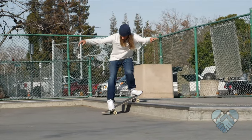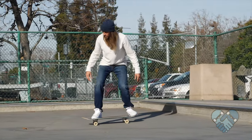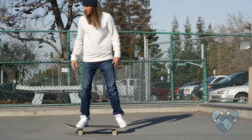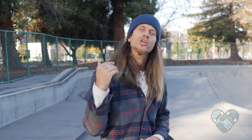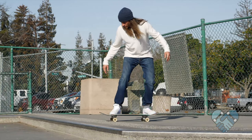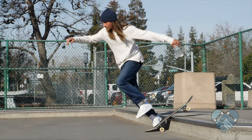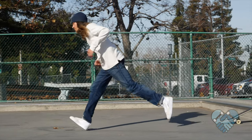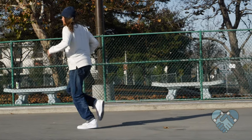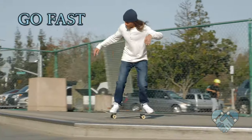Now lock your legs strong so you stay with your skateboard until your back wheels drop off the curb. When your back wheels drop off, you can go back into your relaxed riding position as you ride away. Here's how to bail this trick: go with the flow of skateboarding and go with the momentum. Don't fight it — lean your head forward and over your front foot, spin your chest forward, and step off your skateboard with your back foot first and into a light run.